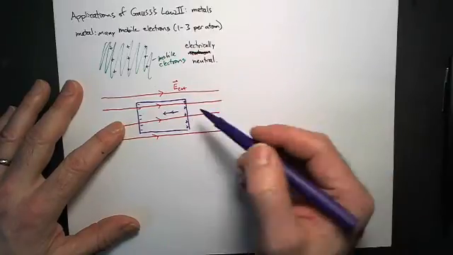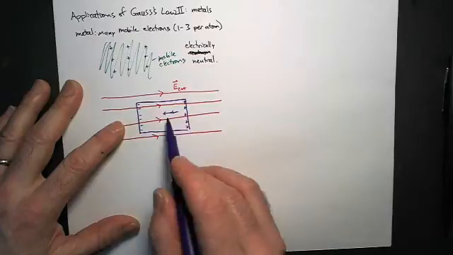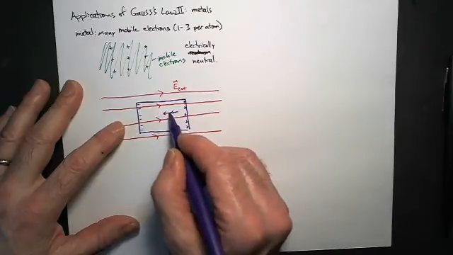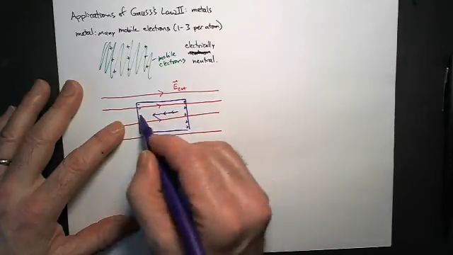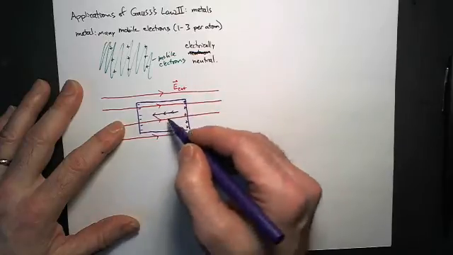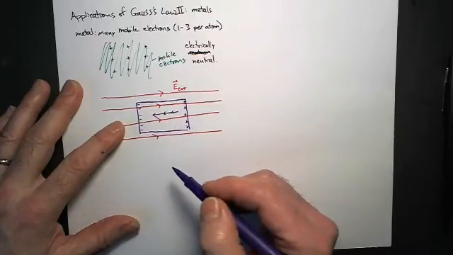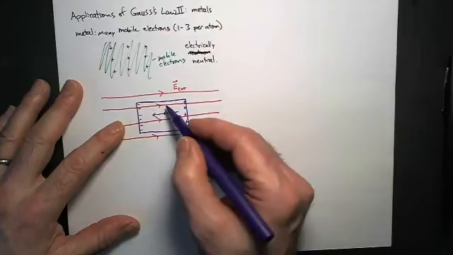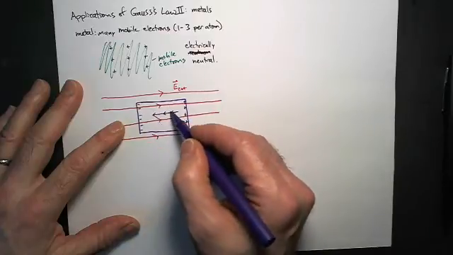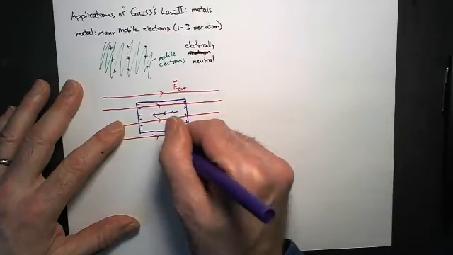The longer we apply the electric field, the more these surface charges build up, and eventually they're going to build up to the point where this field, due to these surface charges, cancels out that external electric field, so that the total electric field inside of this is 0.